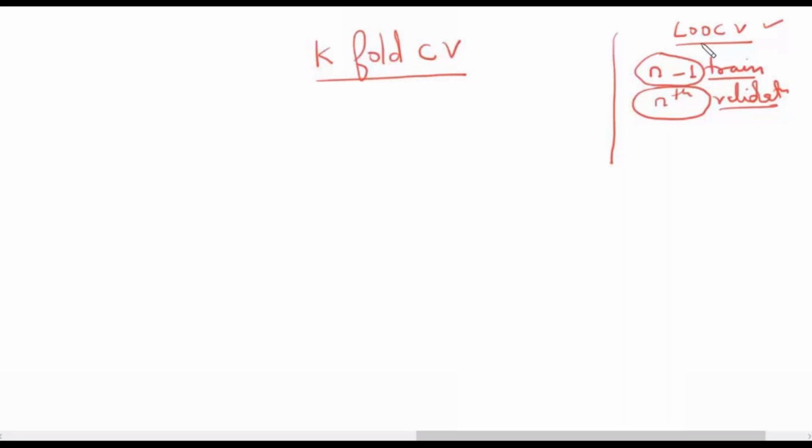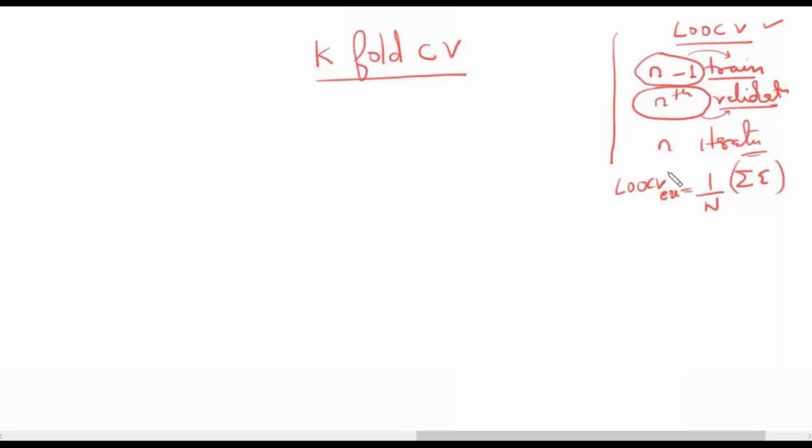Leave one out cross validation, what do we do there? We take n minus 1 data points as the training data, and the nth data point we take as the validation data. This is one of the iterations, and we repeat the iteration by changing the data which goes into the validation data. So we take each individual row, one at a time, as the validation data. So we run n different iterations, n iterations of the model is run, and finally we aggregate their output. This is the final error that we take as the leave one out cross validation error.